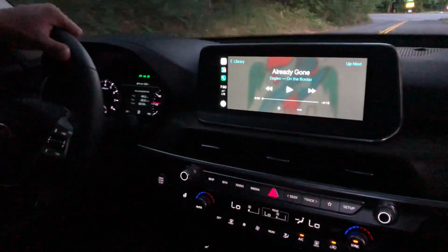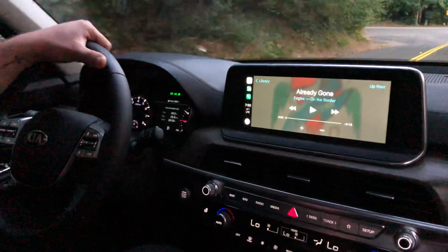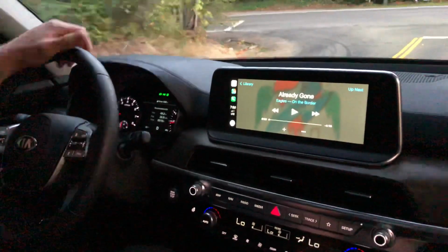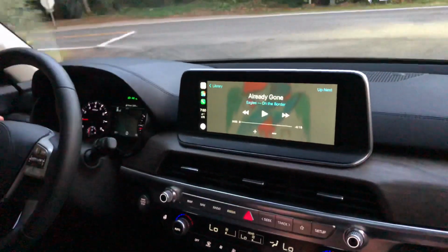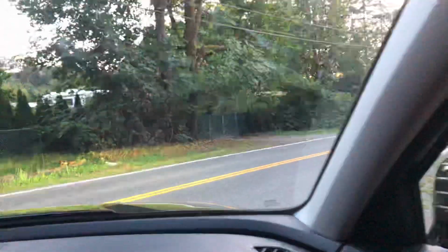So I guess what's your biggest thing that you like about this vehicle? Like if someone goes to you and says, "Hey, I saw you have a Kia Telluride. What do you like about it? What's your favorite part about this car?" Oh boy, that is a good hanger question. Randy for Buffalo Wild Wings. We're going to Buffalo Wild Wings. What is my favorite thing about this car?